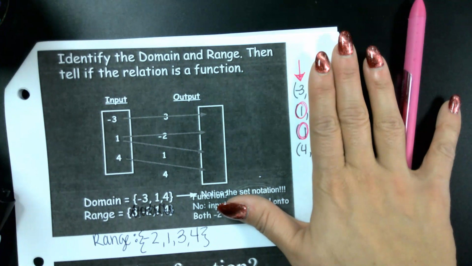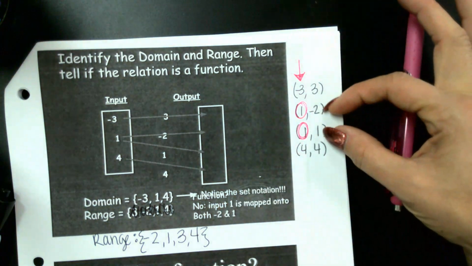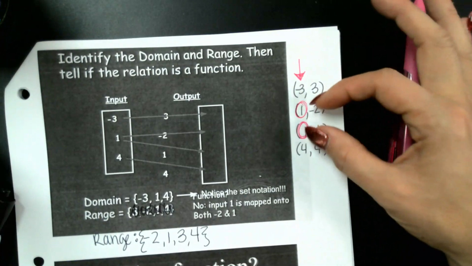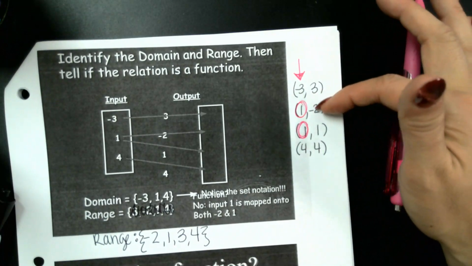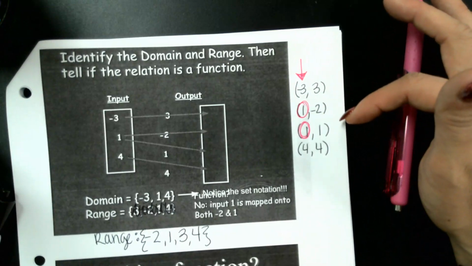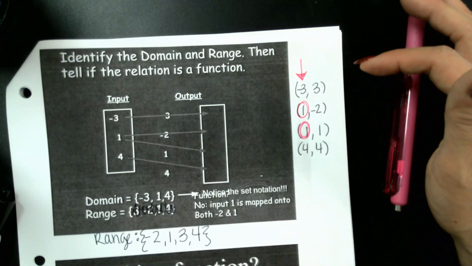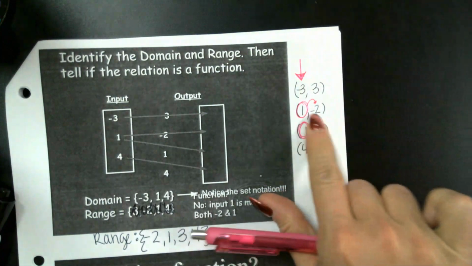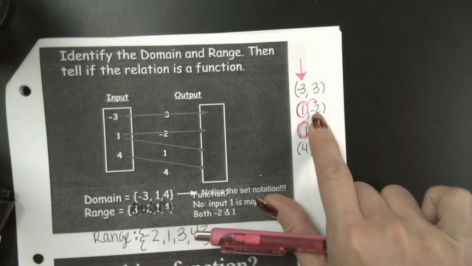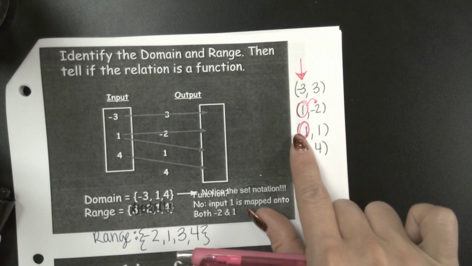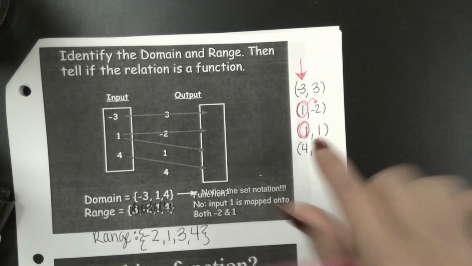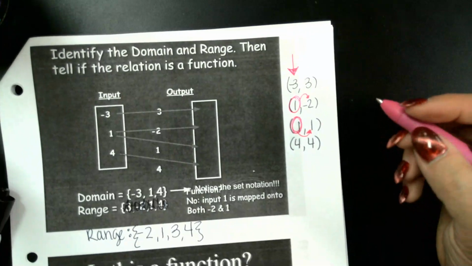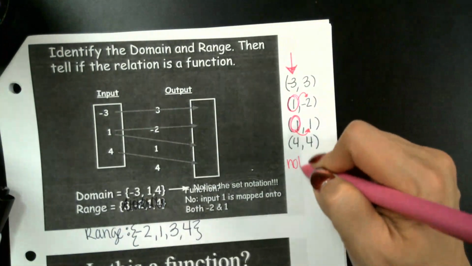You have to make sure that the y values are not the same, because they could try to sneak it in there where they give you the same ordered pair twice and it would be fine. They're just trying to make sure you guys actually pay attention to this input has an output of -2, and if we have the same input again, it should not have a different output, but this one does. So is this one a function? Okay, so not a function.